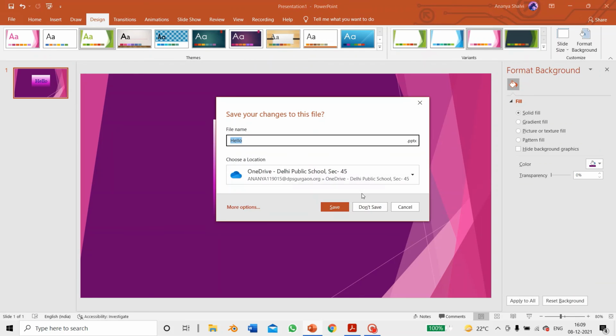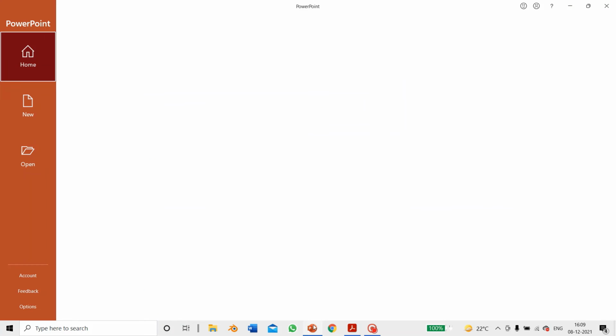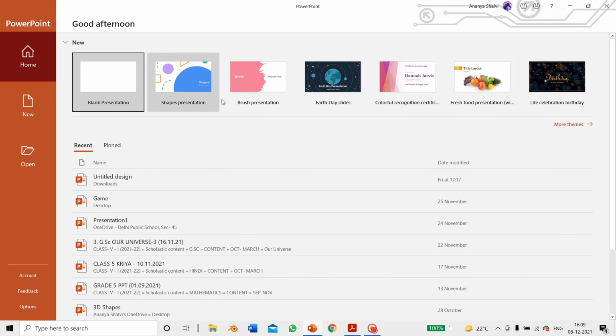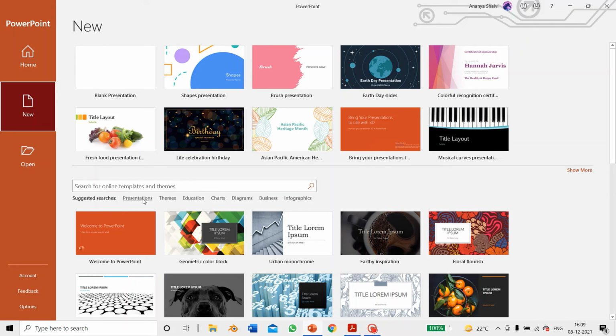So let's not save it and then open PowerPoint again. You can see I have downloaded these themes and there are more themes. So you have presentations, themes, education, chart, diagram, business, infographics. You can also search for others, for example, kids.